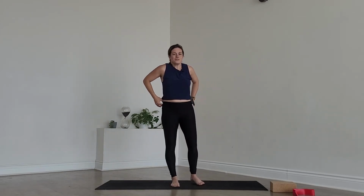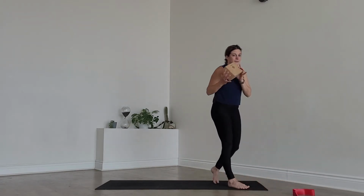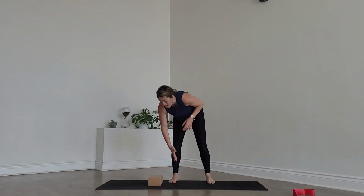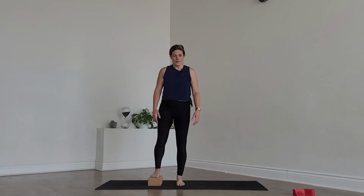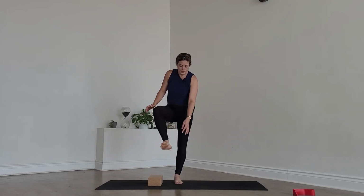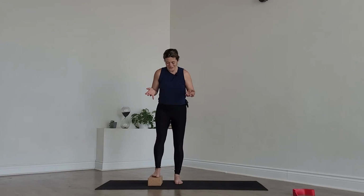We are going to move into our first little circuit. So if you have a block and you want to use it, go ahead, grab a hold. We're going to set it down just off to your right side. And we're going to take the feet nice and close, place your right foot on top of that block. From here, make sure that your foot is kind of the ball of your big toe and the heel are both firmly rooted on the block so that we don't trip or fall.